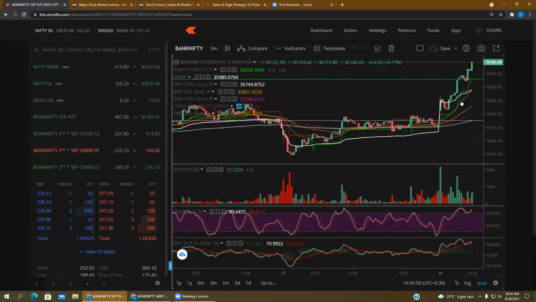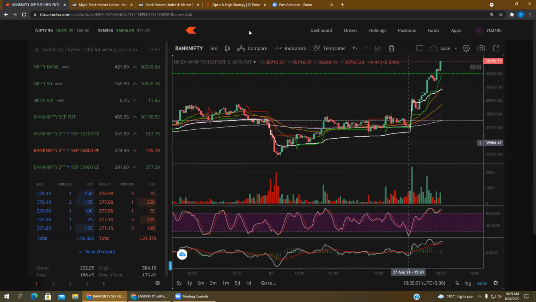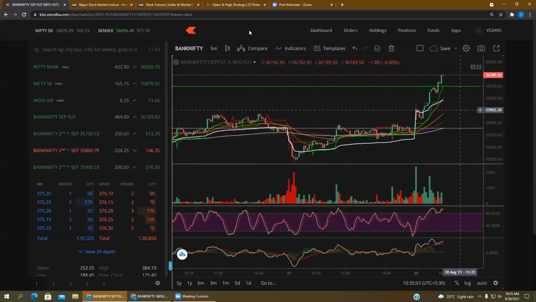So 340 is my stop loss. Trailing stop loss is 340. 330 was my cost. So 10 points above my cost is my stop loss. So if it comes to 340, and I lose 30, 40 points, 4 to 8,000 also, I'm okay with that. No problems. But if it goes higher and higher, it can give me really good points.